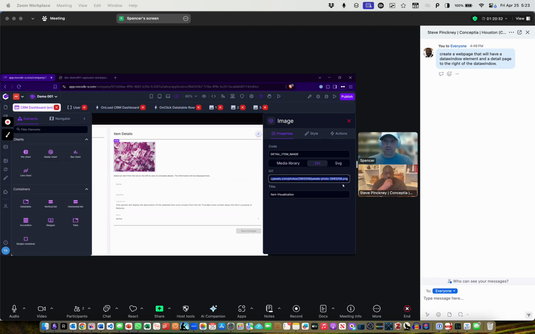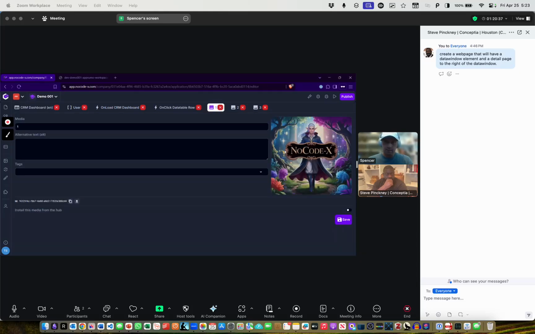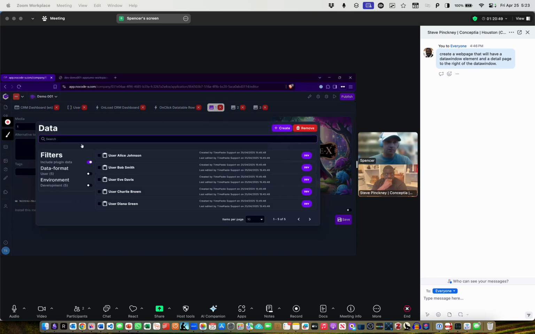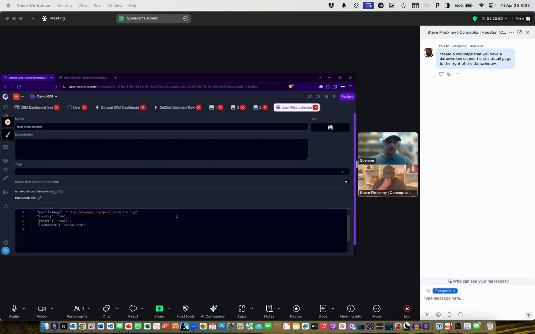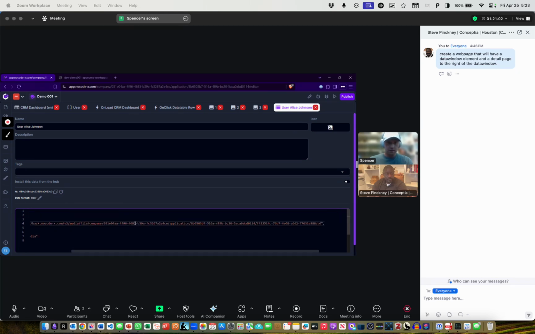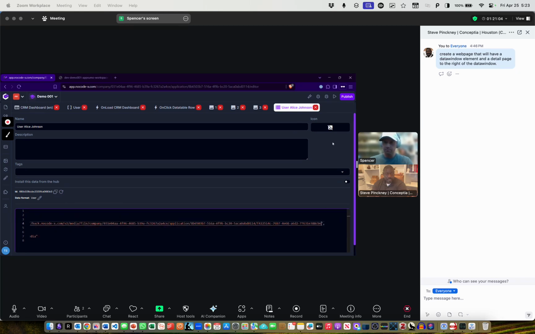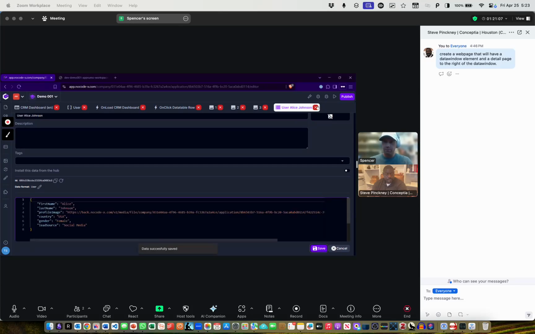In this case, I'm going to use URL, and so to get the URL, I'm just going to right-click and choose copy image address. And then I want to associate that with a particular user. So let's go into the data, choose our first user here, and change the profile image to that URL. And then hit save.